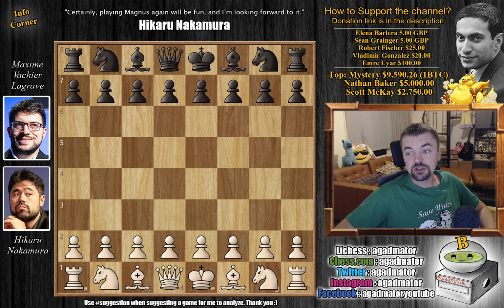Hikaru Nakamura versus Maxime Vachier-Lagrave. Nakamura defeated Wesley So in the semifinals, and Maxime defeated Magnus Carlsen, and here they are. This is a game from the 5+1 portion.